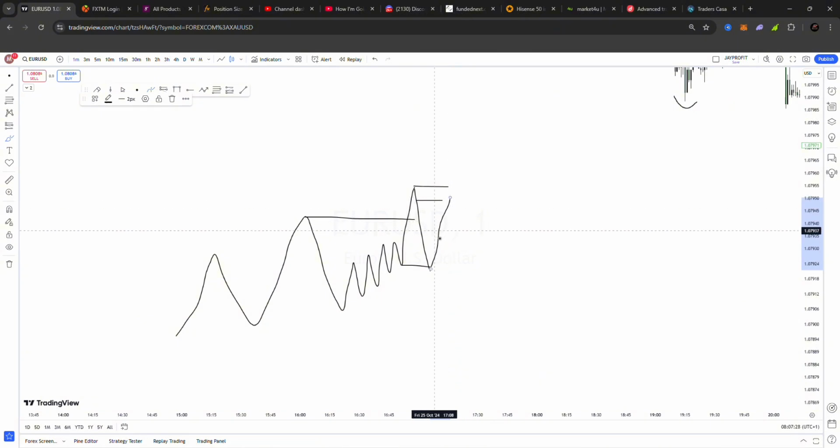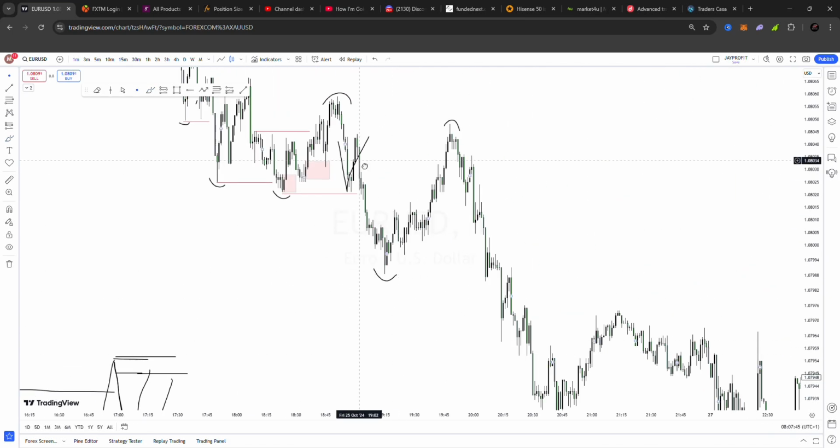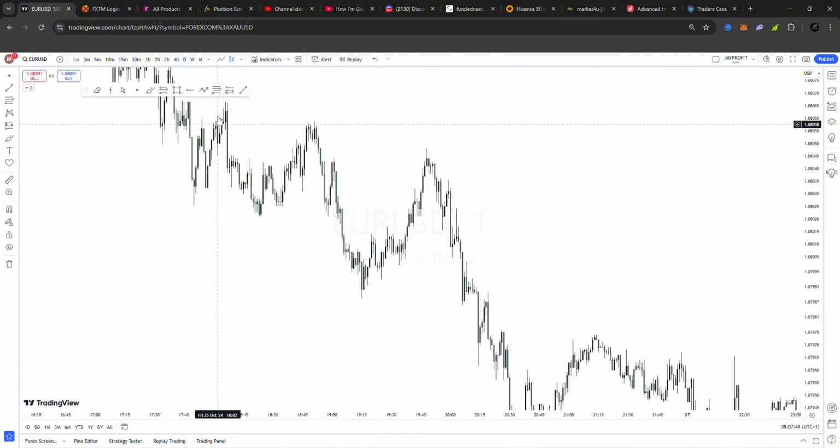Okay, so you can only consider selling if market takes out the major structure. So what's the major structure? This is your higher low point. So in case market comes all the way and breaks this major higher low, then you can start looking for bearish opportunities. But you can see even after market takes out this guy here, so let me remove the drawings, this is the break of structure point, and this pullback here formed before market broke this previous low. So meaning that this is an internal structure.